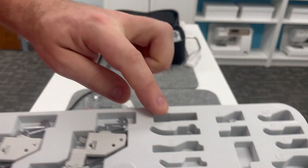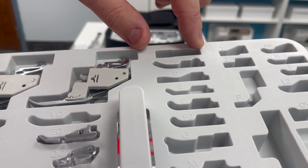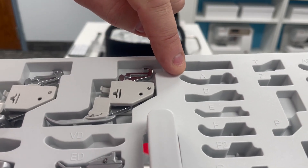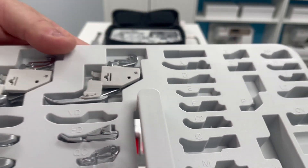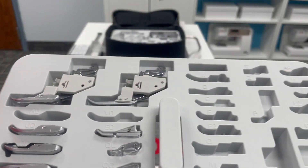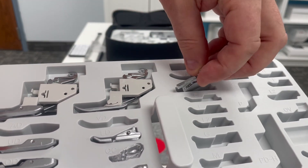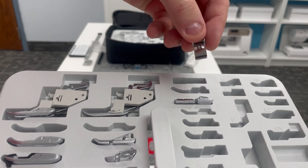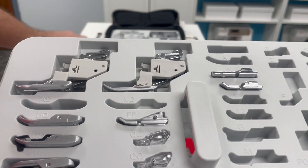This little spot up here is actually for your foot holder — so if you've got your embroidery foot installed, the P foot, you can put your foot holder there. The next slot is the A slot for your regular zigzag foot that will be on the machine itself. The next slot down is the D foot — that is the rolled hem foot. I demonstrated this on the D episode of the A to Z with Janome series on Janome HQ YouTube. Next spot down is the E foot, the zipper foot. With Janome, no matter what machine you have, the E foot is always a zipper foot.